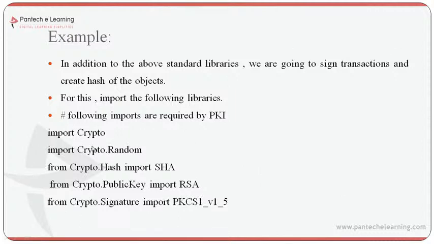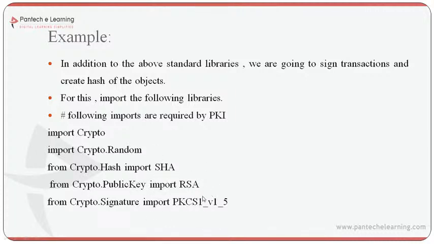So for cryptographically storing, that is, the data should be stored in an encrypted form, and crypto.random, crypto.hash, I am importing SHA, that is Secure Hash Algorithm. As I told you, this is a kind of hashing technique. In order to convert a variable length string into a fixed length sequence, I want to import SHA.